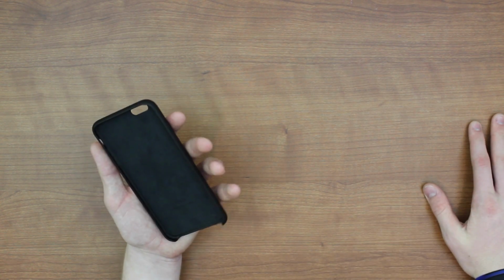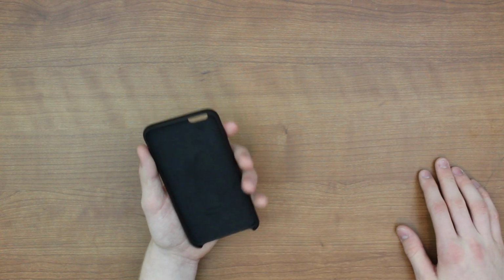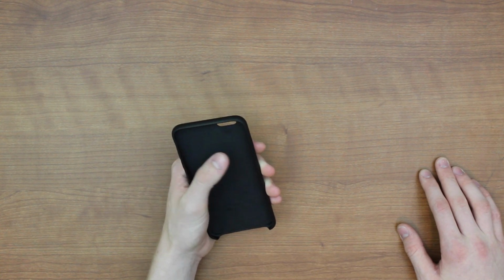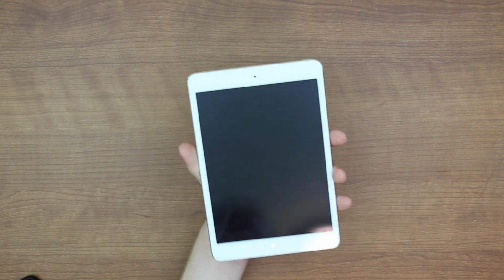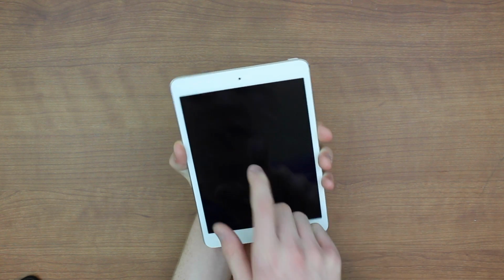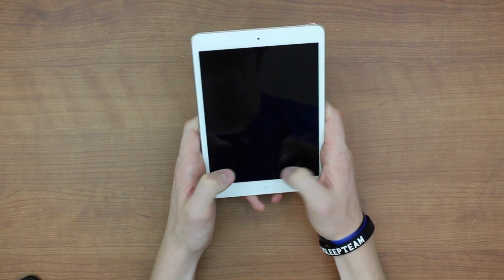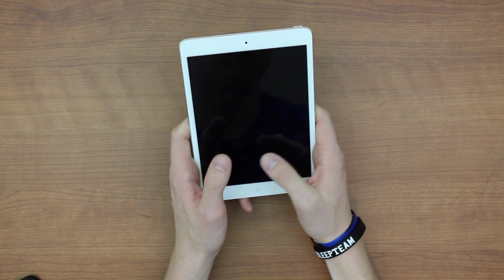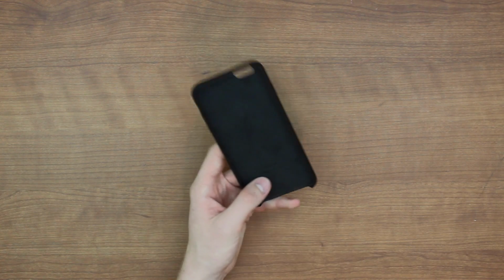In terms of if it's uncomfortable or not in my hand, so far it doesn't seem so bad. Like I can reach the power button over here. My thumb, I feel like, is going to be a little weird on the screen, but we'll have to wait and see. Right now I can hold my iPad mini in one hand. I have no problem doing that, and I could just use my right hand, of course. Sometimes I could type out, if I wanted to, like this on my iPad mini, if I'm sending a text or writing some notes or replying to an email. It's not that hard. So I don't see that being much of a problem on the iPhone 6 Plus.